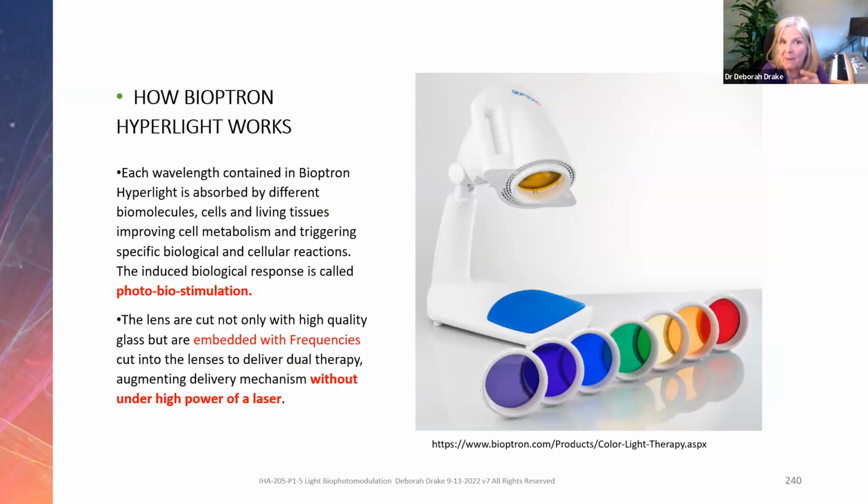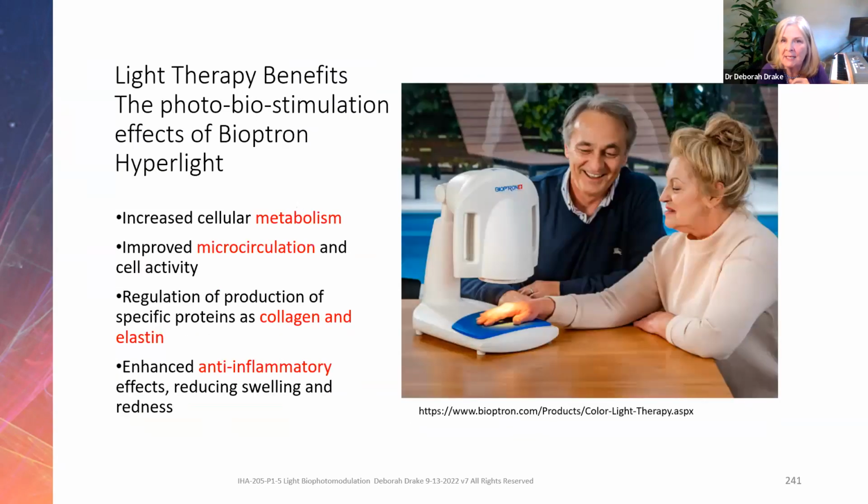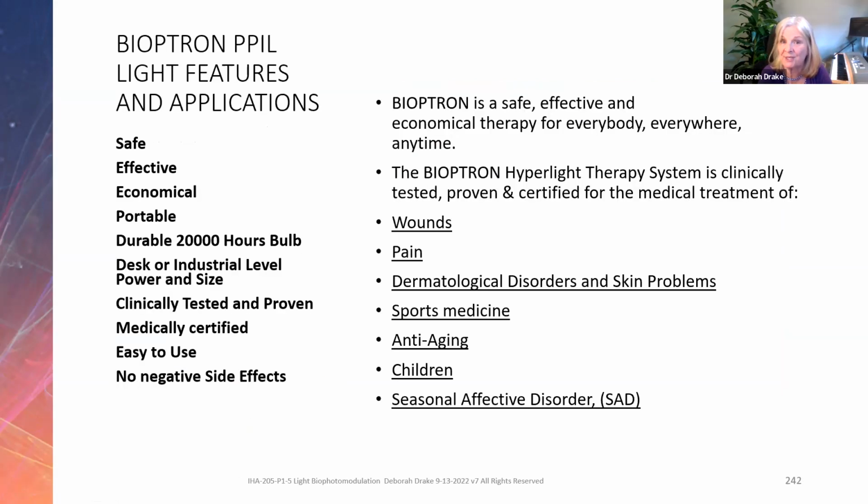So this is what's called biophotostimulation or photobiostimulation, okay? And it's primarily done for metabolism, circulation, and particularly for collagen and elastin delivery, as well as anti-inflammatory. But again, I mentioned to you that the best colors for collagen, elastin, and anti-inflammatory are the red LED lights that have the deepest penetration to the skin.